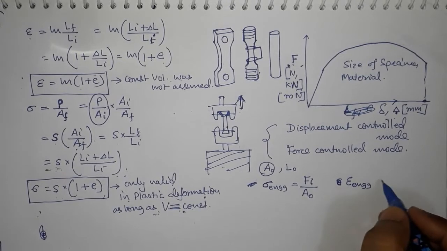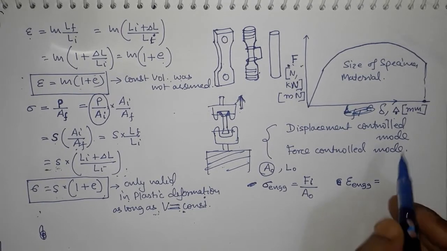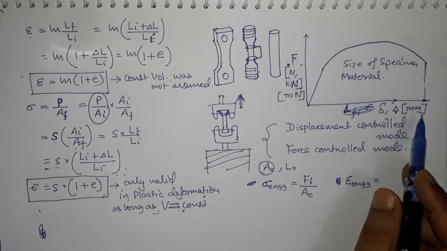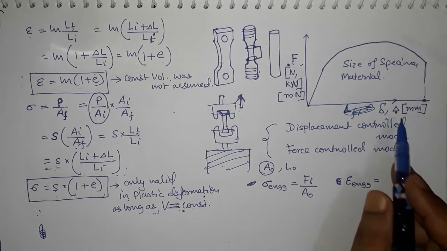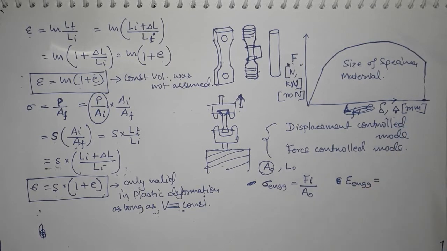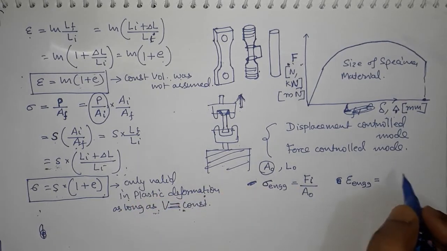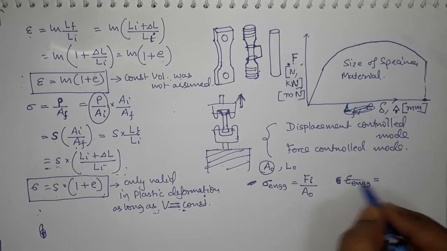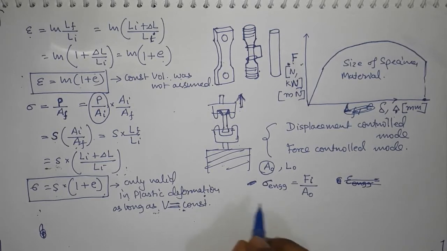So engineering strain, you can get as follows. You have all the values of displacement, different displacements, right? So if those values are actually the final length at different time frames during the process of testing, then you will have to calculate first delta L. Okay, so let me explain that part. What happens while testing is that there are 3 values you will be getting. The first value will be the time. So once you start the test, you say I started the test at 0 seconds.